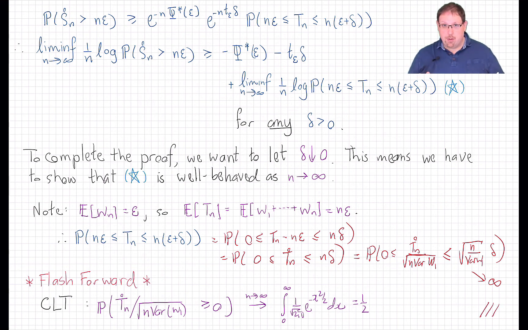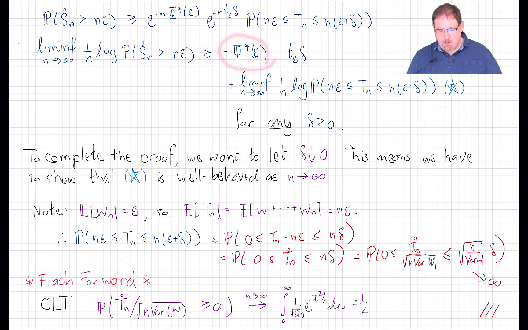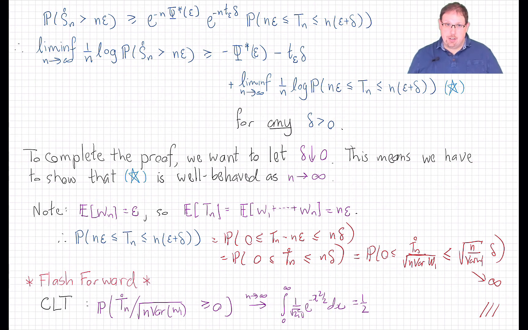Just a word to comfort you if you're concerned about circularity: we will prove the central limit theorem relatively soon, and the proof will not in any way rely on Cramér's theorem or anything we've discussed in the last few lectures. We have now seen precisely how rare this event related to the strong law of large numbers is — it is exactly exponentially small, with an exponential rate given by this rate function. That is your first taste of a large deviation principle. We will continue our discussion in the next lectures of rare events from a different perspective, proving what is sometimes called the law of rare events, and to get there we need to talk about new kinds of convergence of random variables and their probability distributions. Our next topic is total variation.